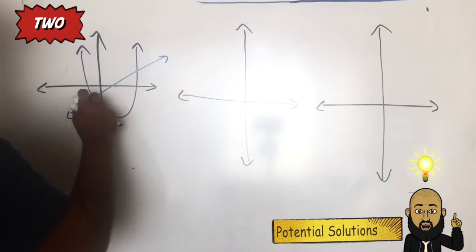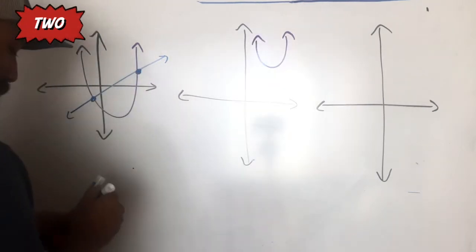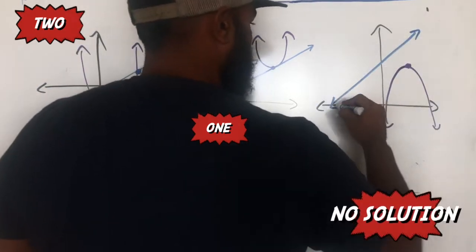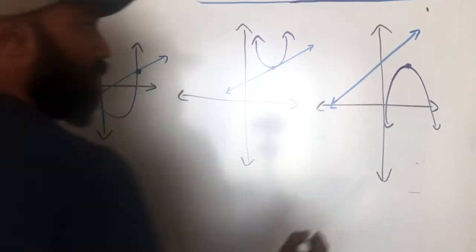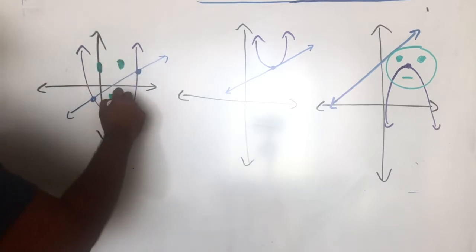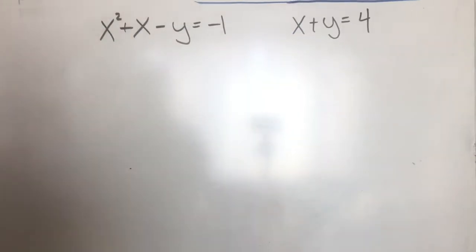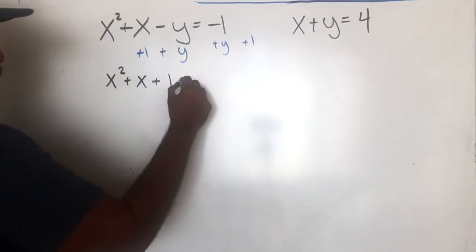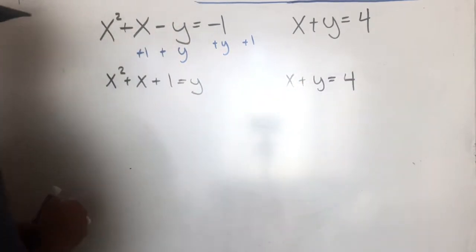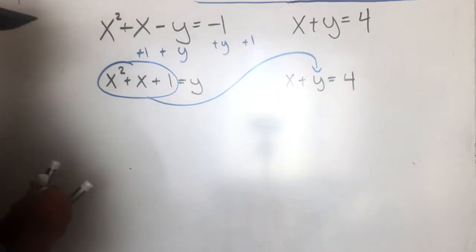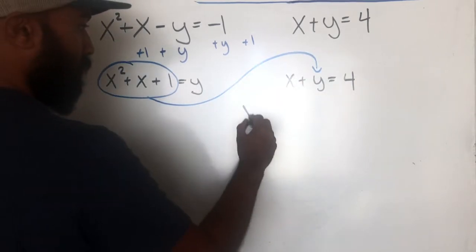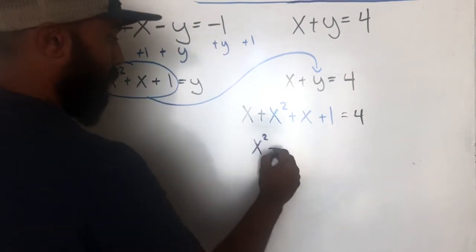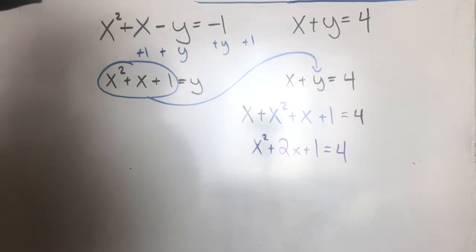What we should expect is that we're going to get 2 a lot of the times, but it's possible to get 1 solution, and it's also possible for them never to cross at all. So let's look at how we can do this mathematically without having to graph it, because that could be pretty difficult. We're going to use substitution by solving one of the equations for y, and plugging it into the other. Once we've done that, we can combine like terms and get it down to a quadratic still. That will need to be solved by a variety of different methods.